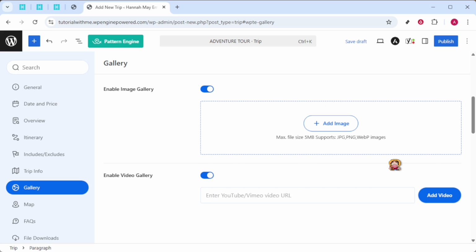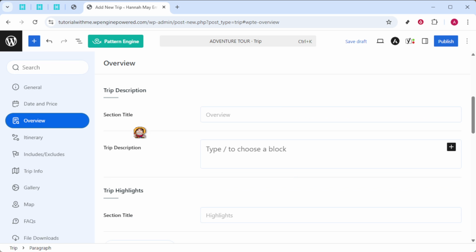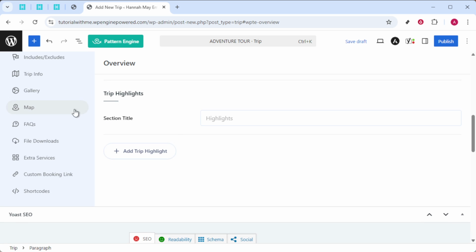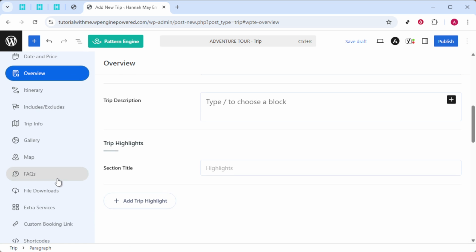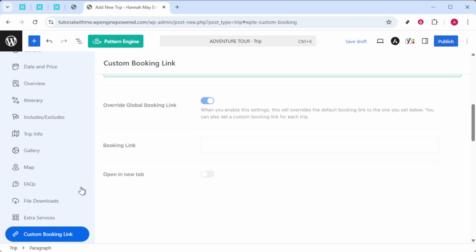Moving along, it's crucial to create the essential pages for your website. Use shortcodes or Elementor widgets to display your trips and booking forms on these pages, making it user-friendly for your visitors. Finally, customize your site's appearance by clicking on Customize under the Appearance tab. Adjust the header, footer, colors, fonts, and menus until you're happy with the look.